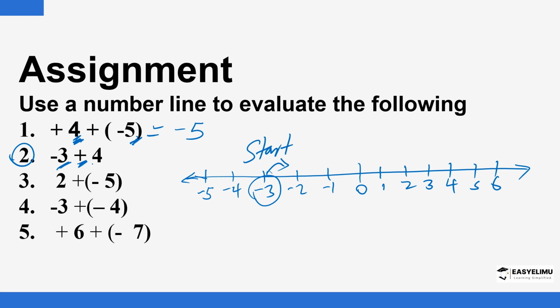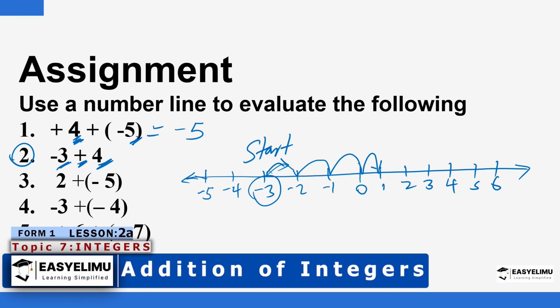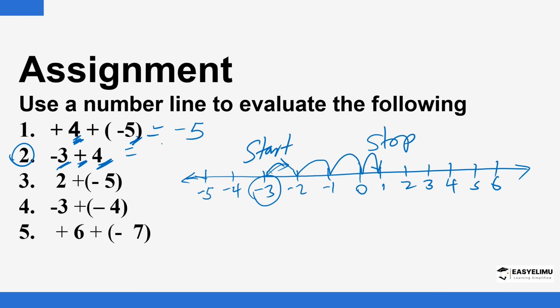Here there is no other sign that is either reversing or okaying, so in that case we just continue. So positive and continue moving. How many steps? 4 steps. So you have 1, 2, 3, 4. That is where we stopped. So where did we stop here? +1. Again, if the answer is positive, you don't have to indicate the positive sign. Whether indicated or not indicated, it is the same thing, there is no difference.